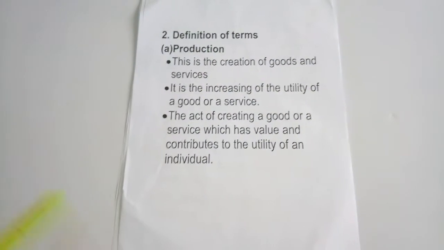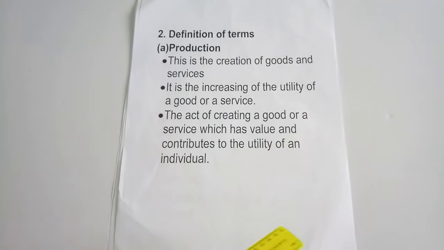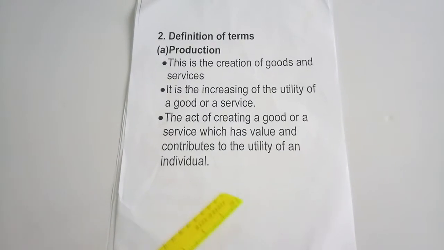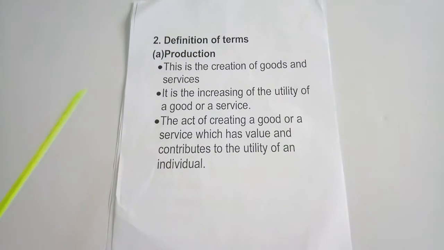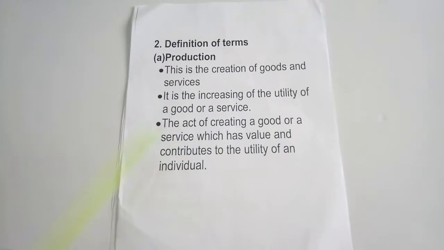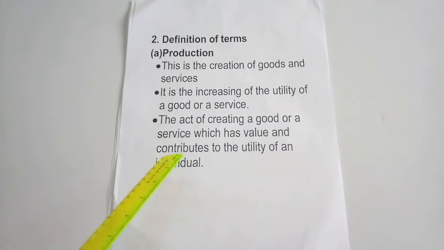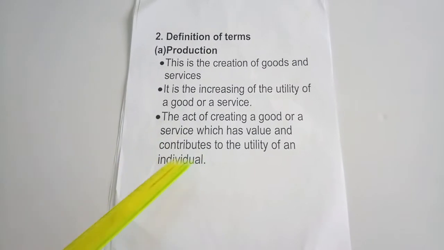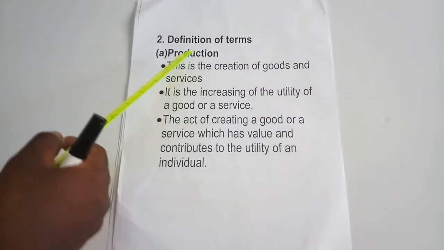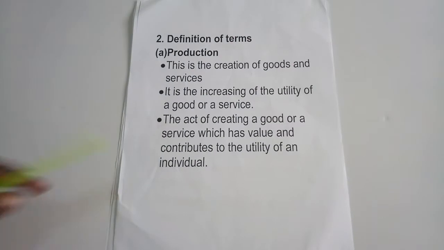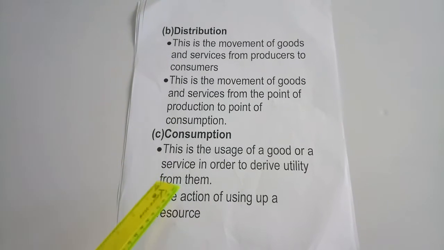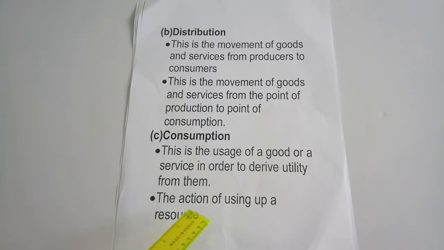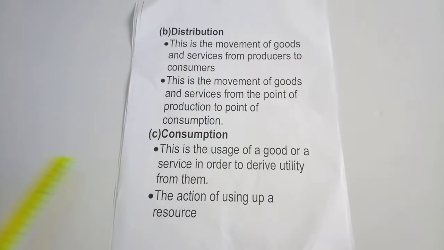But the key thing is that production is the creation of goods and services. Because normally, when you buy goods, the form in which we obtain them takes a process to obtain them in that form. So the entire process of achieving that form in which we obtain our goods is called what? Production. Now we go to definition number 2. Of course, the one who engages in production is known as what? A producer.